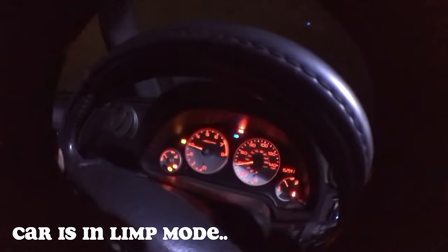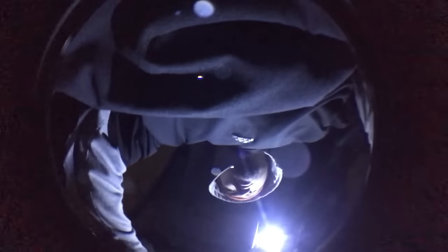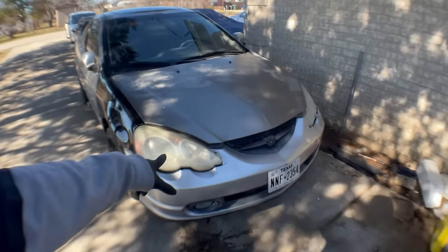This thing is driving so rough right now. I've had my fair share of sketchy situations where I'm driving home from a Facebook Marketplace deal, and you just never know what's gonna go wrong. In this case, the car was running in limp mode, and it died on me like three times during the drive home. But nonetheless, we got it home safely, and now we have a new project on our hands.